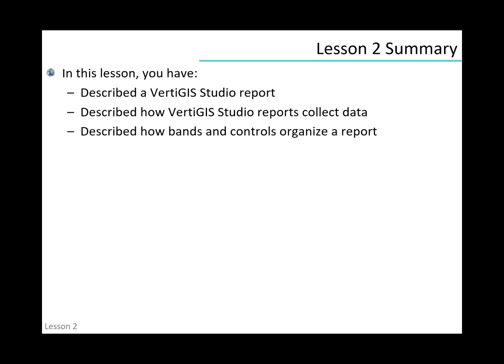We talked about how the bands are the building blocks of the report, and the type of band determines where it shows up and how often it gets repeated. Inside of those bands, we place the controls. The controls are what actually show up or show something on our final report. And we took a look at some of the components of a completed report.